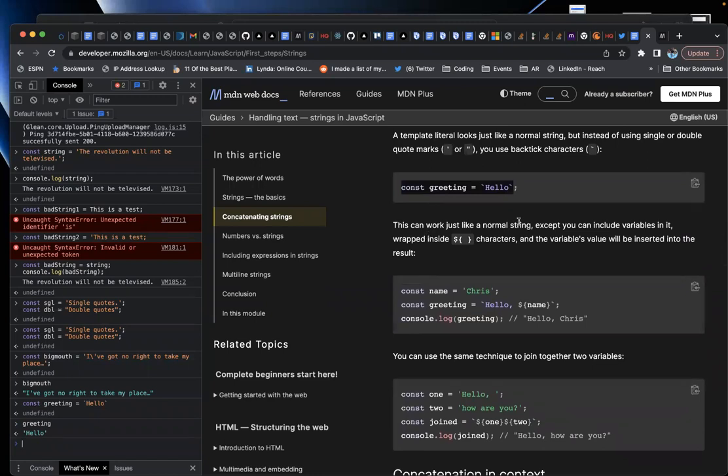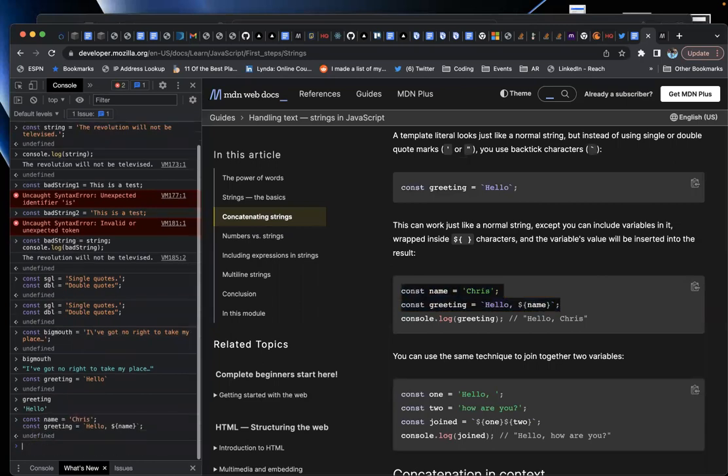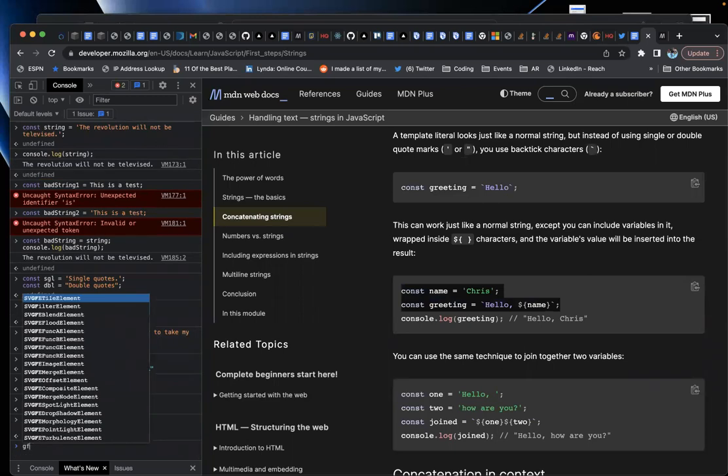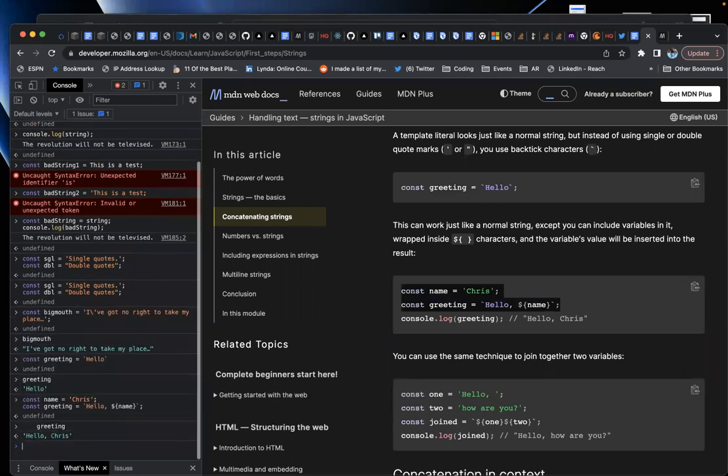All right, this can work like a normal string, except you can include variables in it wrapped inside the $ and bracket characters, and the variable's value will be inserted into the result. So const name equals Chris, const greeting equals hello name. So this is how we do string interpolation.